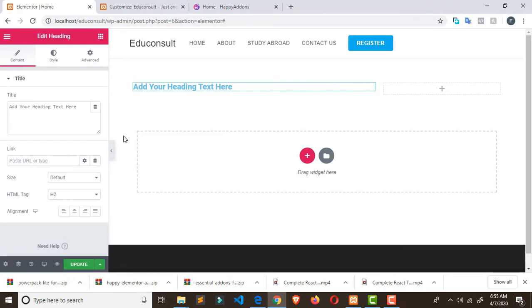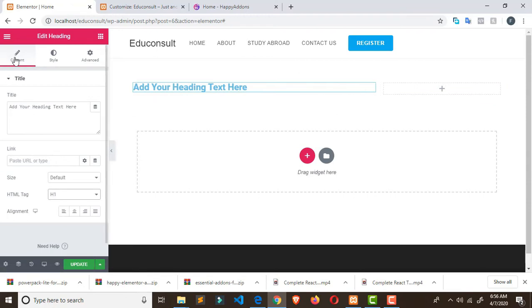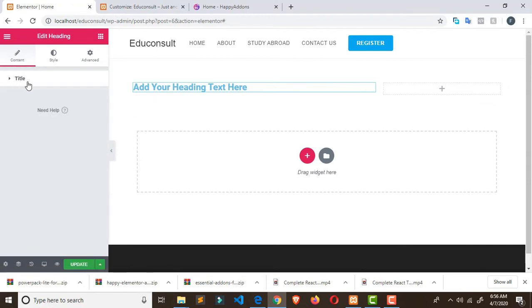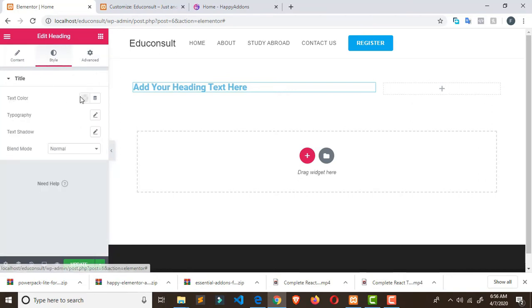By the time you do this, you want to make sure that this thing is a little bit bigger. You don't like the way it is H2, you want to make it bigger, you can give it H1. You can see it's bigger. You want the text to be black. So this content is telling you that what you picked as an element is the title. All right, let's go back to style. Under this style, you can give it a color. Styling has to do with the look and feel, and advanced means how you want it to look more by the time you finish. You understand? All right, finish styling.